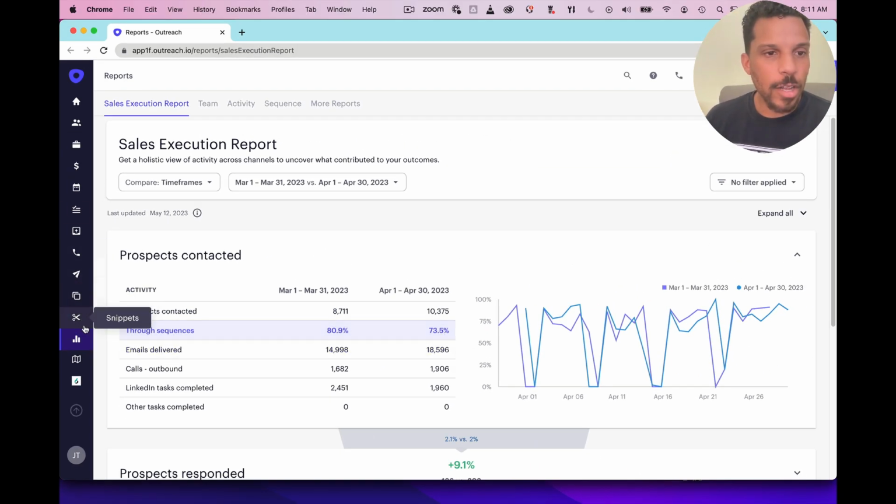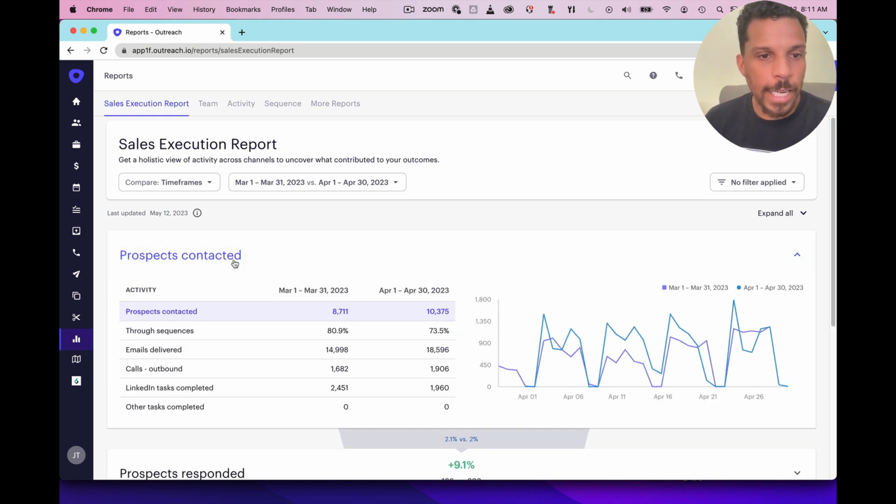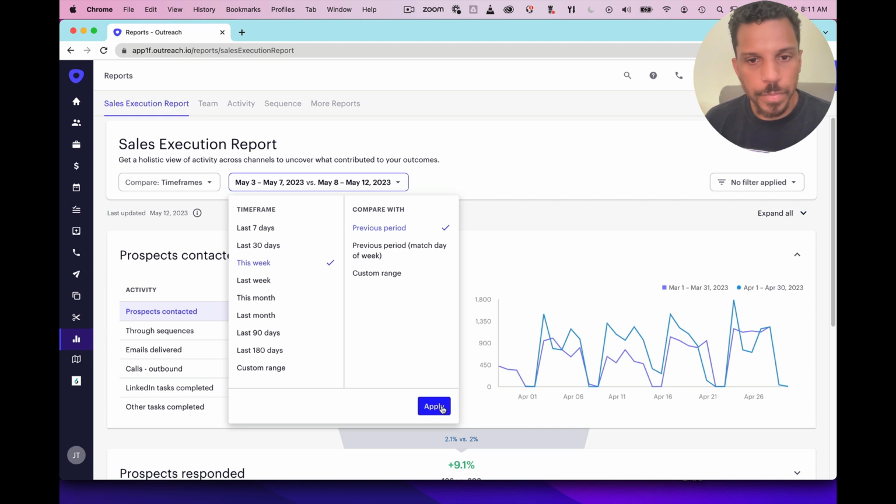So to get here, you click on the Reports tab on the left-hand side. It's going to take you to this page where it will show you these 3 different categories for the sales execution reports. This is the newest reporting in Outreach, super helpful. You click on that drop down and you'll be able to see the percentage from one month to another, or whatever the time frame comparisons are. You can compare users, teams, or just not do any comparison at all. Or you can change the timetables here if you want to see last week, this week.